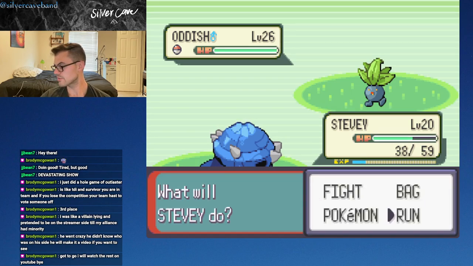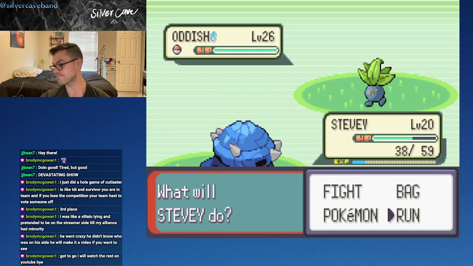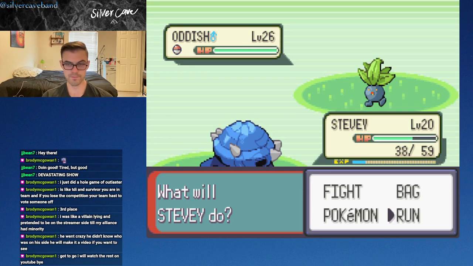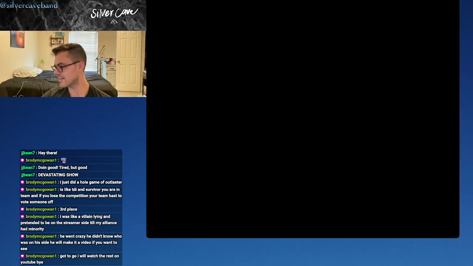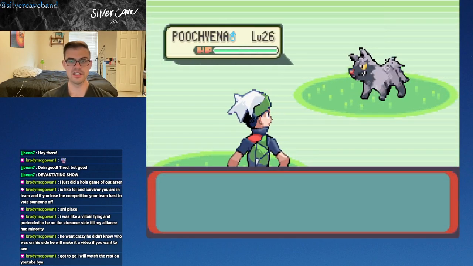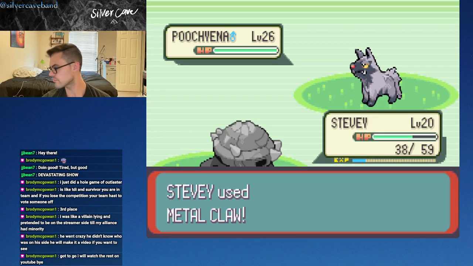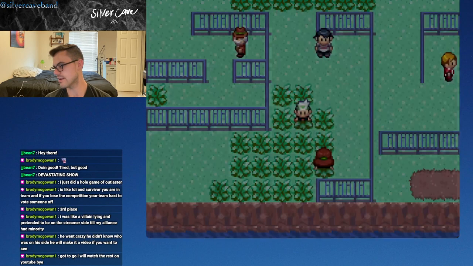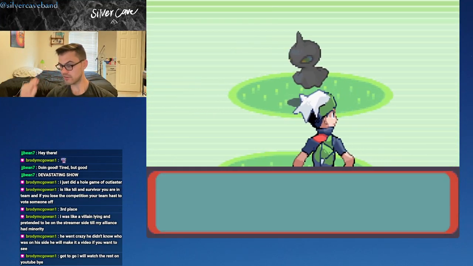I don't know what Oddish gives. Part of me thinks it'll be special attack or special defense, maybe? Oddish gives special attack. I was right. How about that? Usually, when you are EV training, the Pokemon that you are fighting, making faint, the EV that it gives is going to be the stat that it's known for. With the roar, man. You guys are killing me. I'm gonna have to do something else.